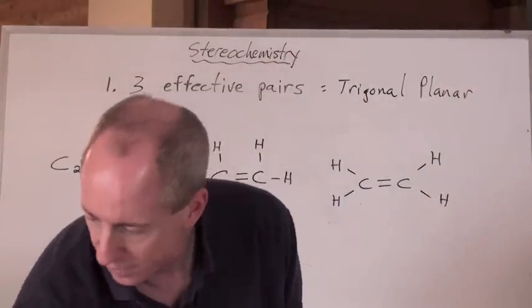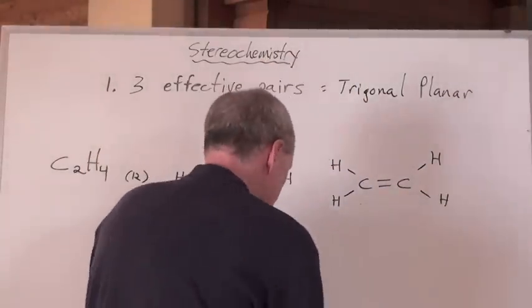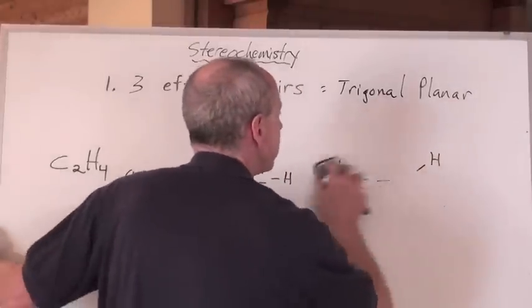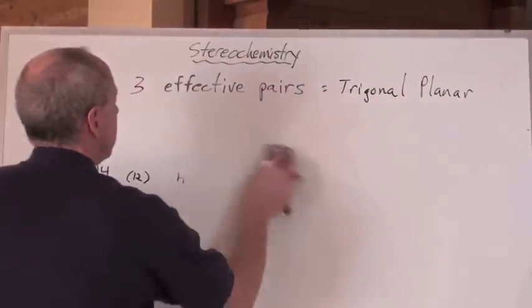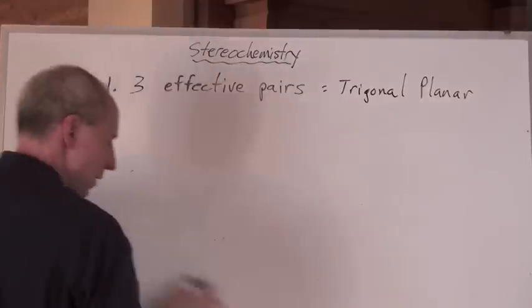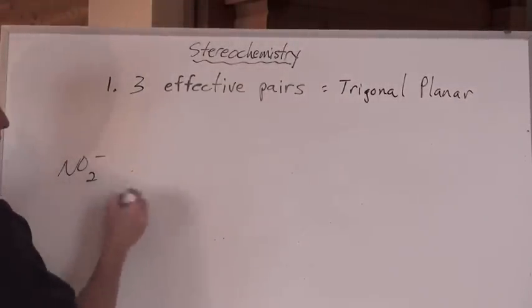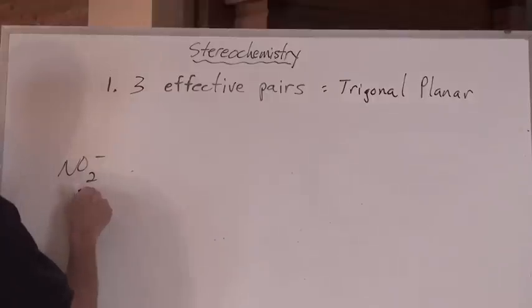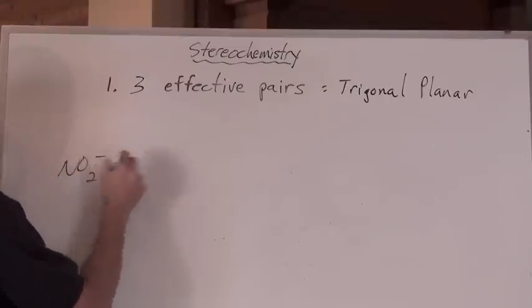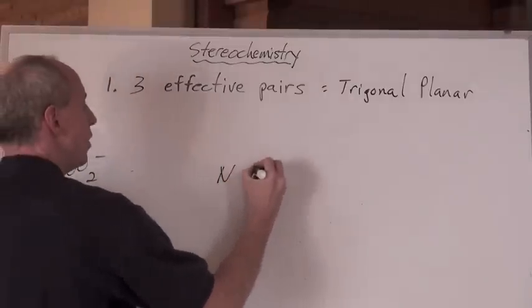Okay. And then, if, and this one is kind of interesting I think, a little different. If I said, draw the Lewis diagram for NO2 negative. Well, okay, NO2 negative. So that's six times two, which is 12, plus five is 17, plus one more electron, right? That's 18.